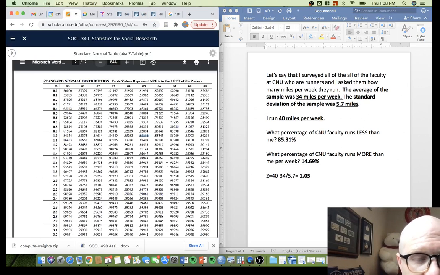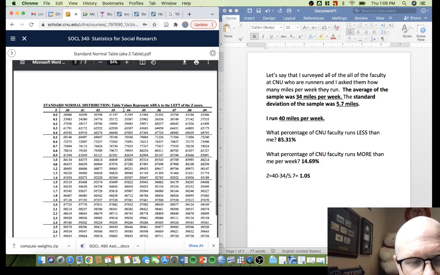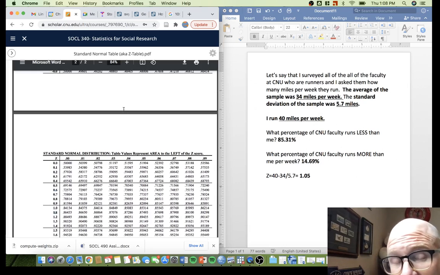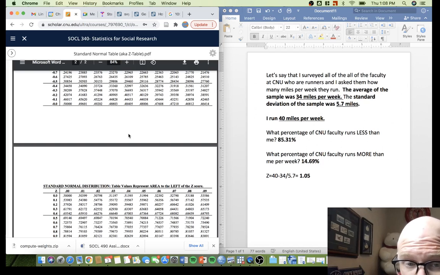Oh, I seem to have lost it. There it is. So just remember, to find your table value, you take the first two digits of your z-score, then find the last digit, and find where they converge. And whether you're using the negative side or the positive side of the table, the value you get always represents the area to the left of the z-score. In other words, it represents the proportion or percentage of the sample that has a score lower than the given score you are looking at.